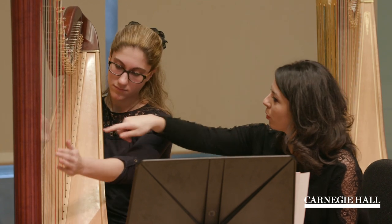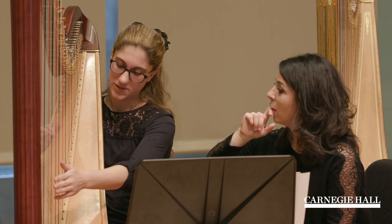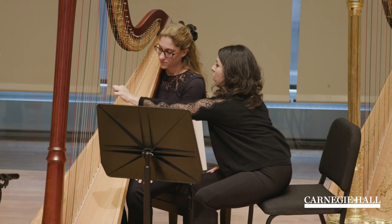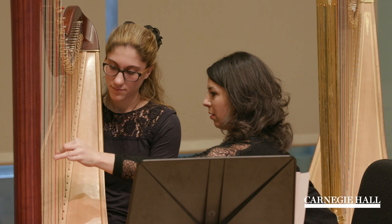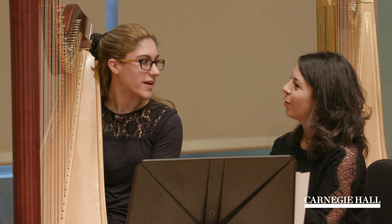Yes, much better. Which one was worse? Which one was not so stable? This one. And why? Do you know why? I wasn't ready earlier. Yes, you weren't ready. Plus, when you come down, it's the same position as going up. You don't move the hand down because you will lose stability, yeah? So go up and stay there. It's the same position. So try just to focus on your fingers. Once more.